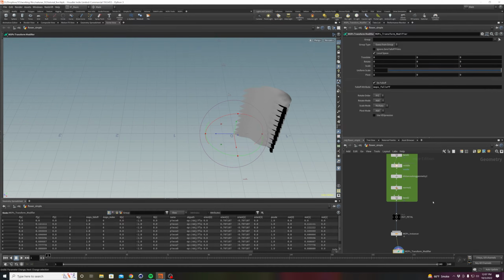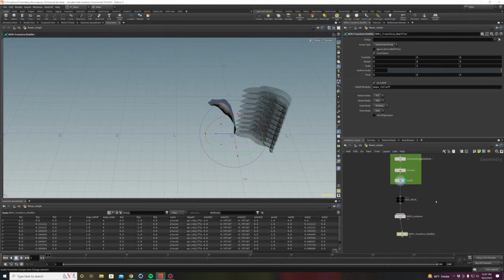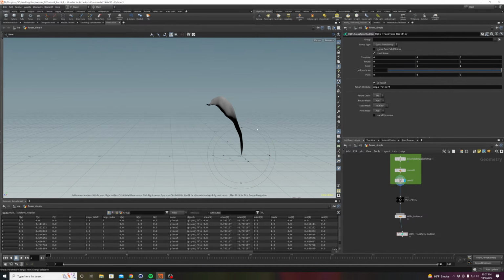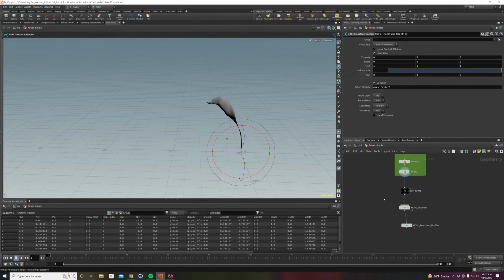Oh, you know what? One other thing I forgot. So this bend here, that's all cool, but this is facing the wrong direction. If you want cloners and instancers and stuff, they expect the top or the leading edge of whatever you're putting into them to be facing in the Z positive direction. Right now it's facing in the Y positive.